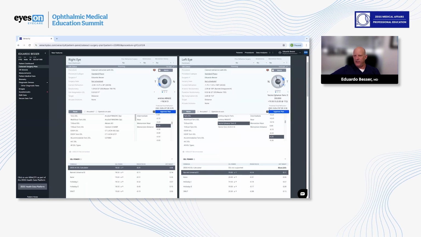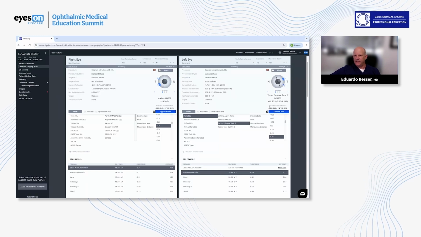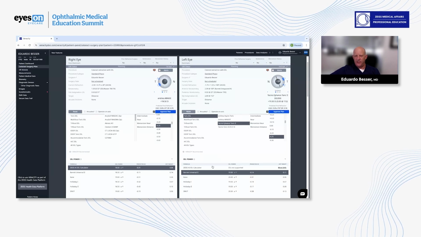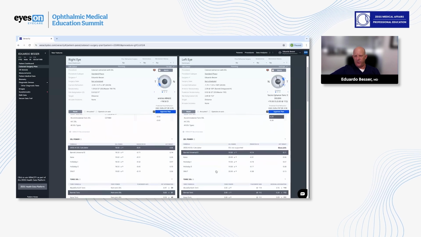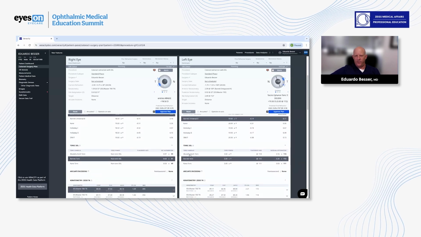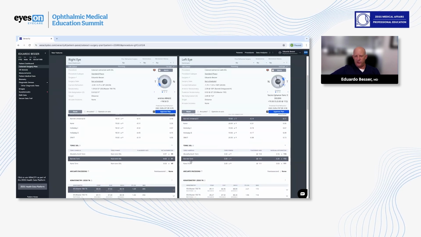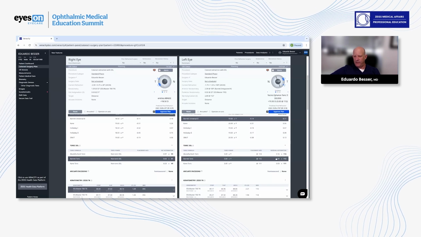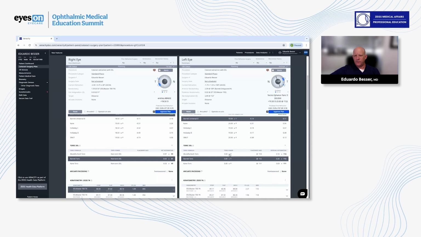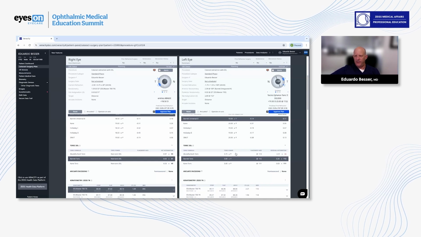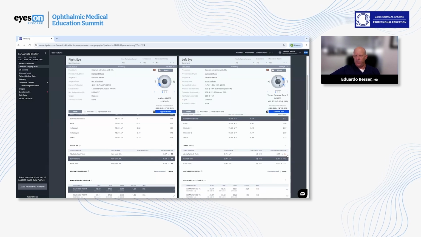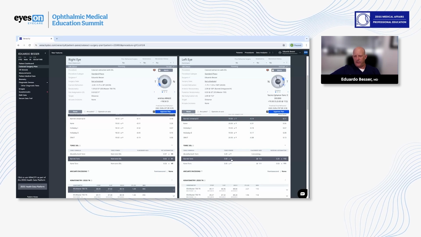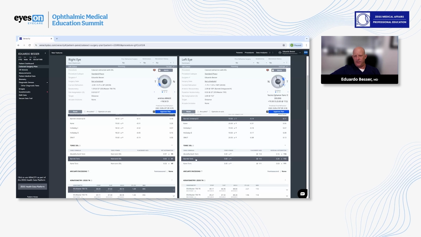This is the power. This is the axis. And this is my expected predicted residual astigmatism. So just like you have the spherical equivalent formulas here, you have your formulas here for the toric IOL. So you can use any of the three formulas, and this is the toric power with the residual astigmatism. Once again, these are live. So if you go up, here now it shows you in orange that you have flipped the axis. As you go down, I'm using the Barrett here.